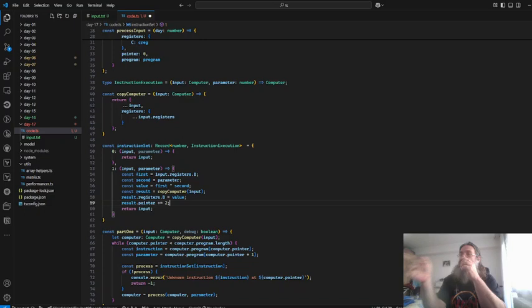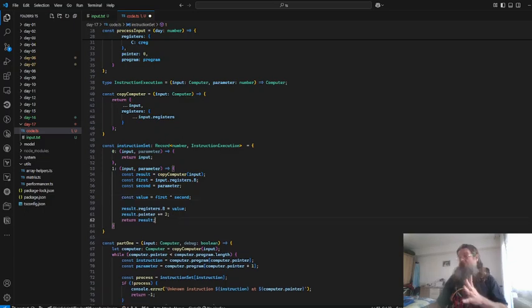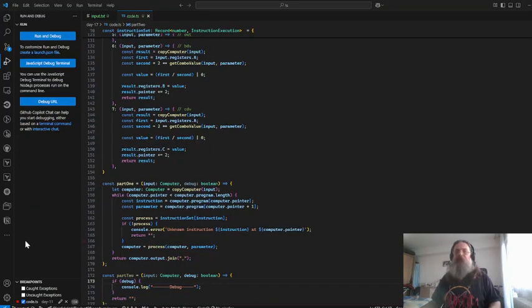So I expect that most of this will have the exact same pattern. We will get the actual parameters, we will do an operation, and then we will do something. This is kind of boring, so I will skip this writing code. Yeah, let's get back to this when I'm done writing all the implementations.